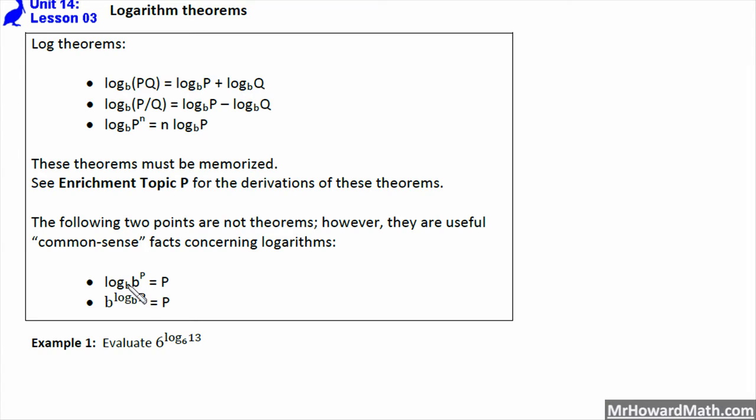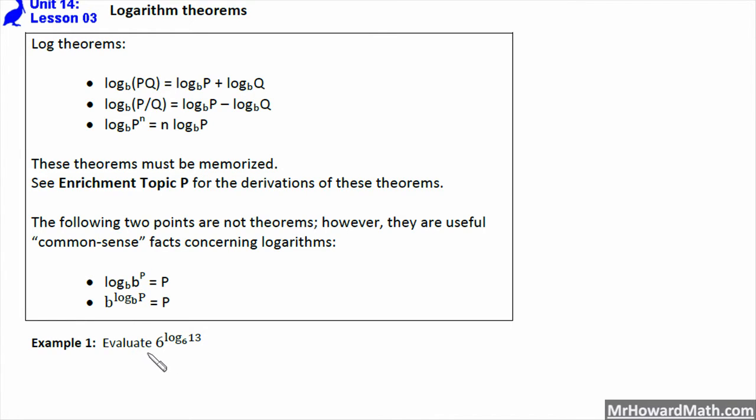So notice in both cases here, the base for the logarithm is b right there, and the base for the exponent is b as well. So the bases are the same, so you're just left with this part. The answer is just p. Whatever is in this location will be your answer. And same thing here, the base for the exponent is b, the base for the logarithm is b, so you're just left with this part right here. That's how it simplifies. When you see that pattern, you're going to simplify to just be that or that. Whatever's in that location will be it.